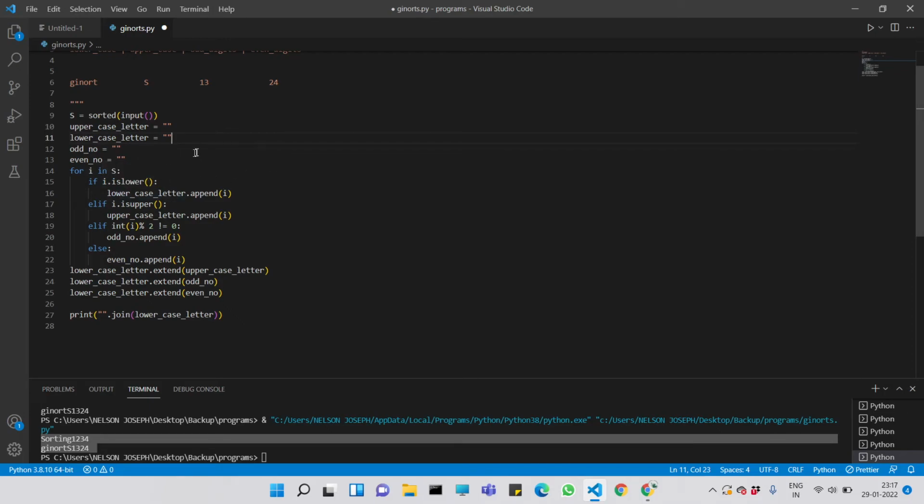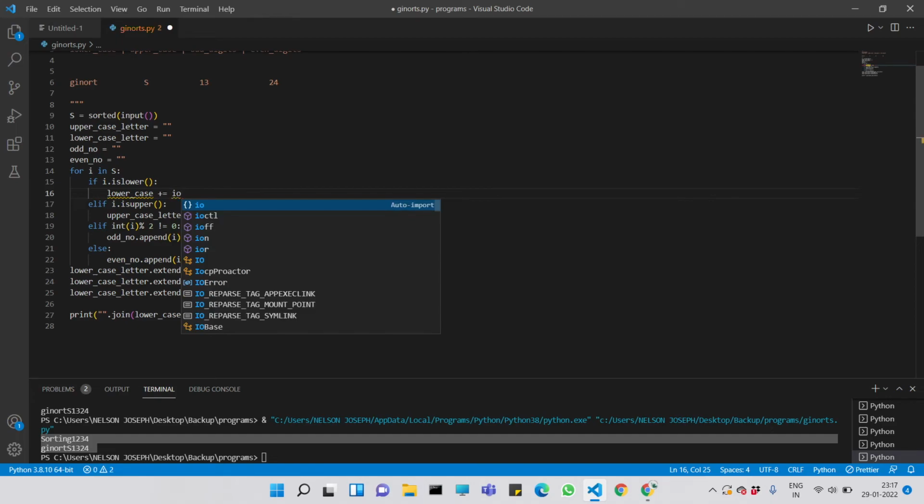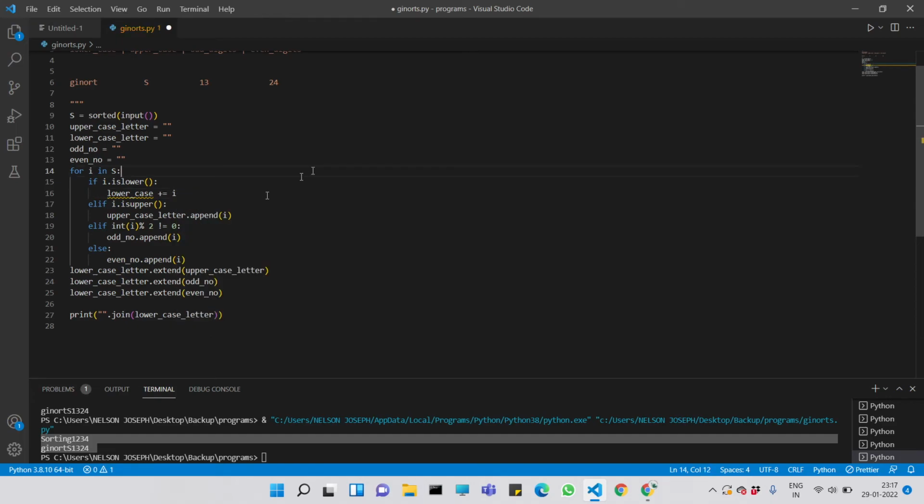So similar as above problem, but instead of doing this, we will be just adding it. Equal to plus equal to I. Oh my god, I. Lowercase letters, I forgot to add letters.